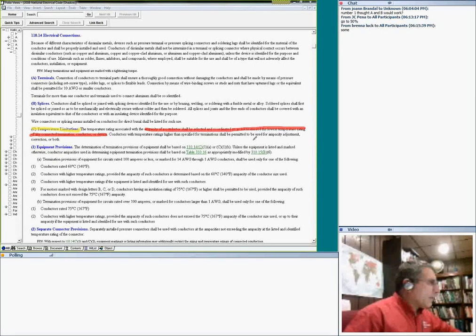So if you have a three temperature rating, guys, you're going to choose the one that actually gives you the lowest amount of amp. Okay, equipment is very interesting.